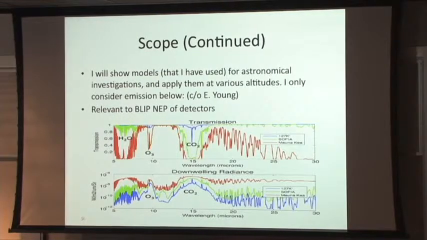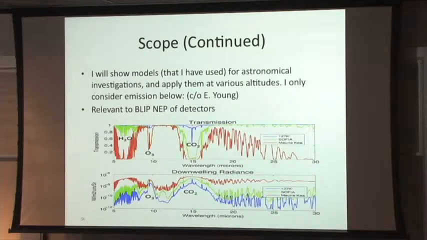There's radiation that comes downward from the atmosphere as well as the atmosphere blocking transmission. This is just a view of the corresponding emission from where there's transmission. Transmission goes from zero to one here. All the plots you'll see in my talk are like that. You see holes where there's no transmission, meaning there's a blockage of atmospheric molecules, and this is the emission, the downwelling radiance.